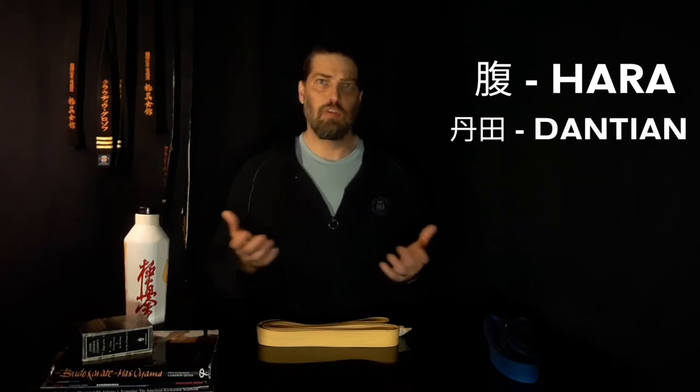At the 6th kyu level you learn how to better execute techniques by using your Hara. The word Hara is used as a technical term for the general area of the lower abdomen. Various styles of martial arts describe this as being just below or directly behind the umbilicus. The Hara, or lower dantian as conceptualized by the Chinese and Japanese martial arts, is important for your practice because it is seen as the reservoir of vital or source energy, the vital center of the body as well as the center of gravity.